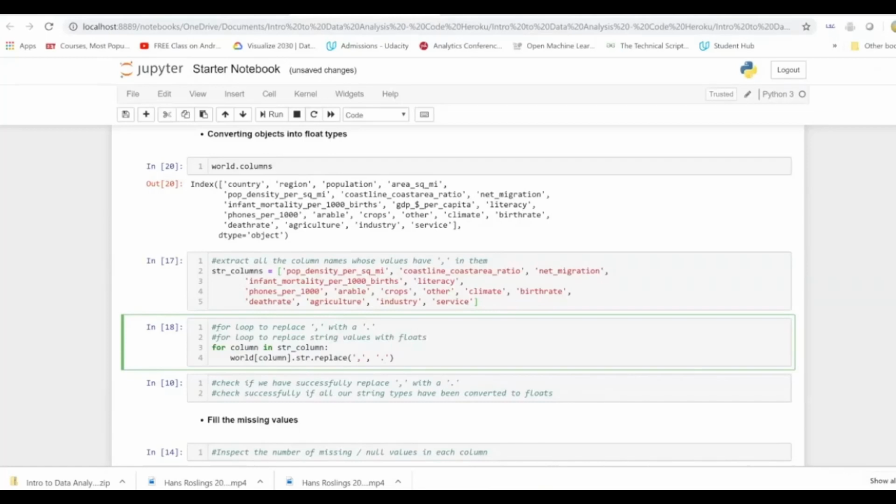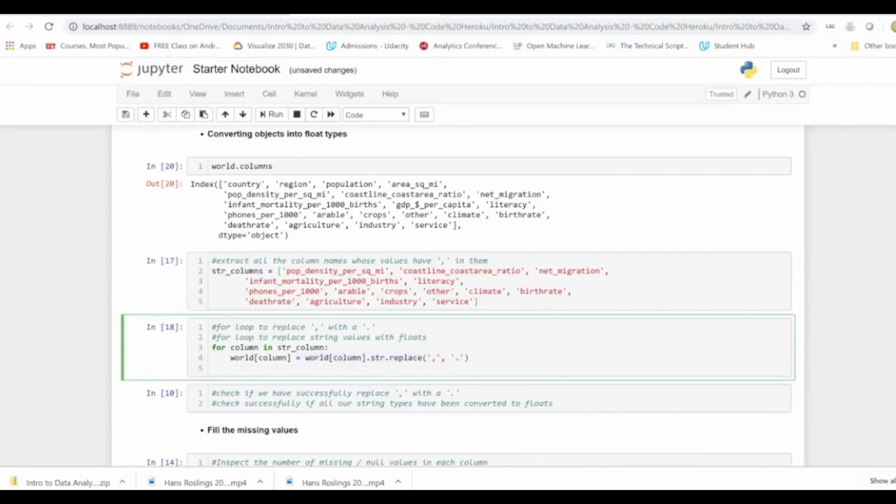Yeah, but this will just change it temporarily. It will not store what operation we are performing. So let's store it somewhere. So we'll store this result in the column name that we have. So we are replacing all the column values with this operation that we are performing on the column values. And lastly, we want to change each column value into a float because even after removing a comma, it's still gonna remain an object.